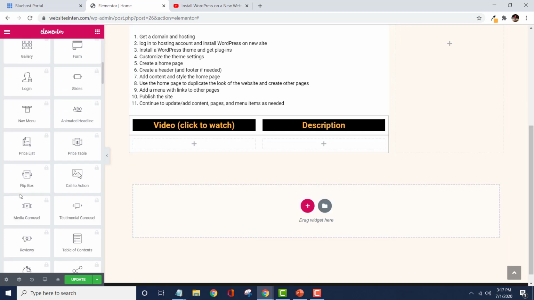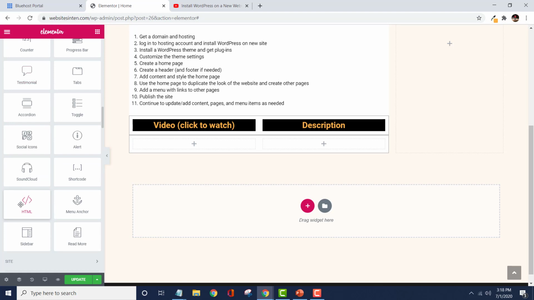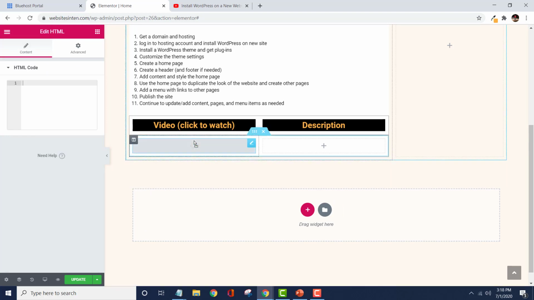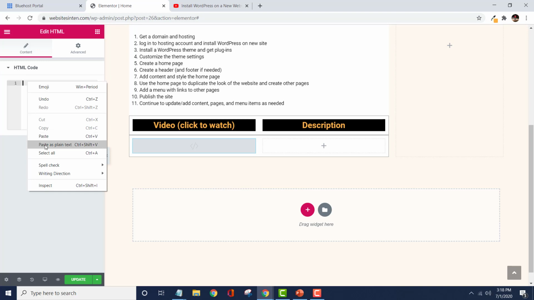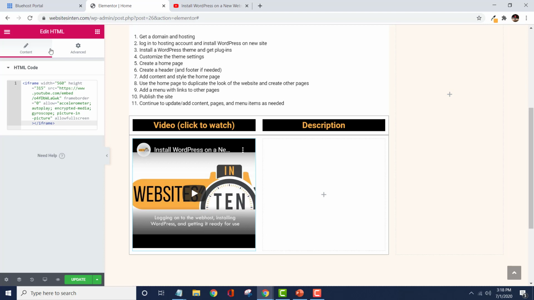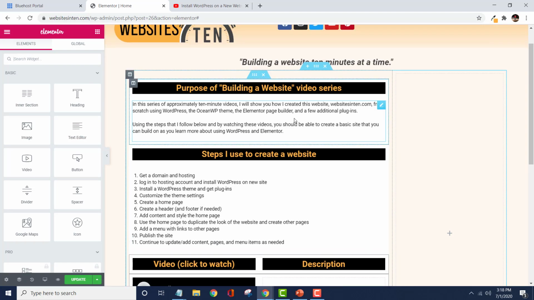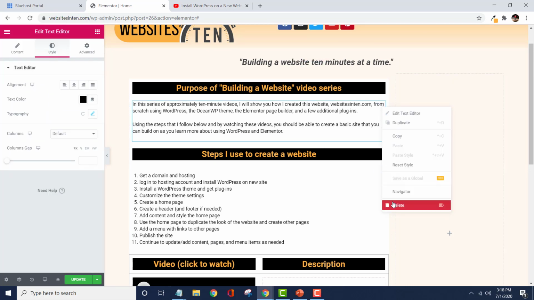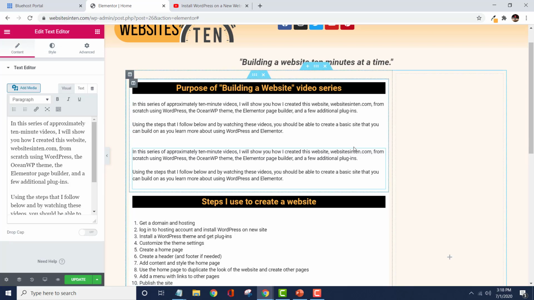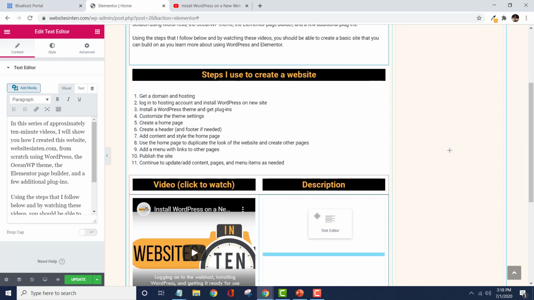I'm going to go back and put HTML because I'm going to use this a lot to copy and paste to put additional videos on. So I want to have it set up right. So again, I went to HTML, inserted it right there, I'm pasting it, and that one is ready to go. Now over on the right, I need to insert a text editor, and I'm going to borrow the text editor right here because I know the format is right. So again, I'm going to duplicate this one, and then I'm going to just grab that and hold it down and bring it right down here and paste it.